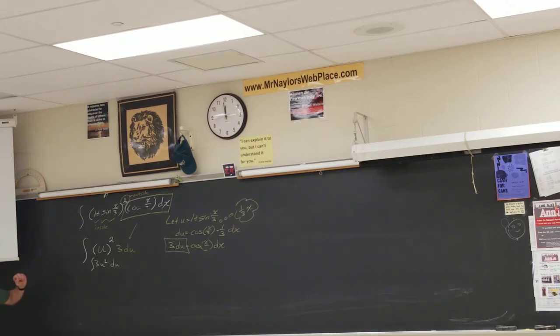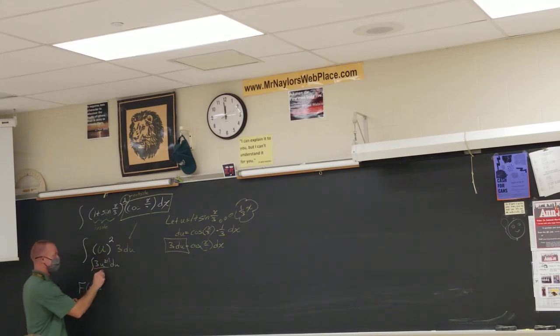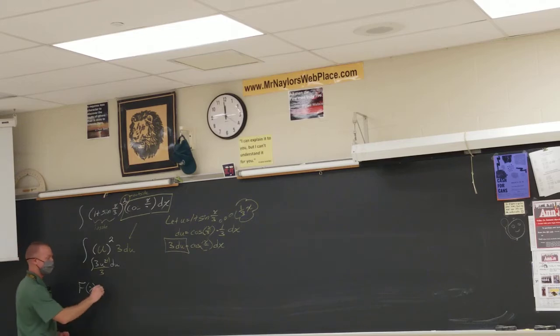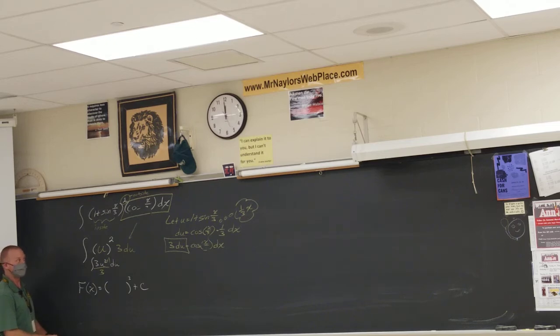Is there anything you want to ask about? We're not done, but do you have any question on substitution? Okay, remember, the whole reason we're doing this is so I can get to something I can actually integrate using a basic rule. That's always what happens here. You turn it into something from yesterday's quiz. So add to this exponent, divide by the new exponent. It was even meant to do some extra canceling. You basically just end up with u to the third power. U to the third power is the same as 1 plus sine x over 3 to the third power.